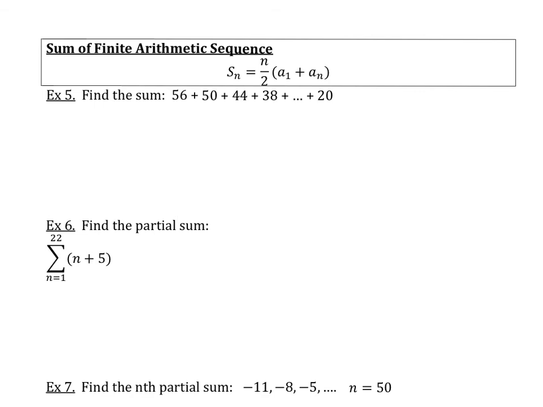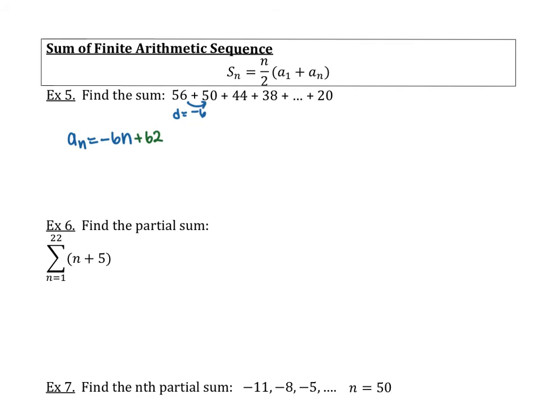Okay, to do that, I think I'm going to figure out the formula for a_n real quick. What is the difference? The difference is going down by 6, which means that a_n = -6n plus something. What am I going to add to make this work? The first term is 56. So -6 times 1 is -6. In order to get 56, I would have to add 62. Or you could put plus k and solve it out. I'm fine with either way.